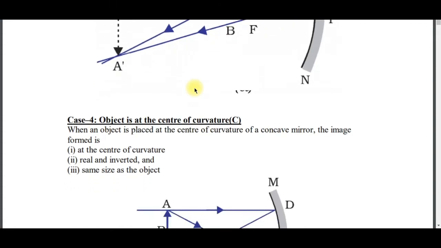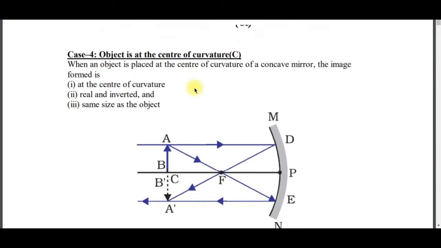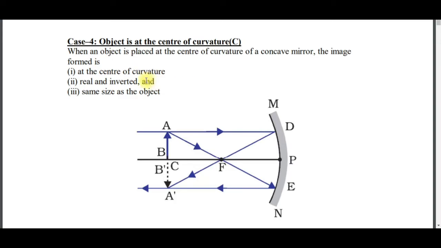The next thing that we study is the object at the center. मतलब अभी C और F के बीच में रखा, अभी C पे रखेंगे. C पे क्या होता है, the image is formed just below it, मतलब the image is formed at the center of curvature. उसके बिल्कुल नीचे ही, उसके फुट पे ही फॉर्म होता है. From A it will go like this. Okay, and from the focus, the incident ray is reflected parallel to the principal axis. Next, it will be parallel to the principal axis and pass through the focus. So we see that it is a real inverted image. Real because it is formed in front of the mirror, and inverted. Okay, and it is the same size as the object.